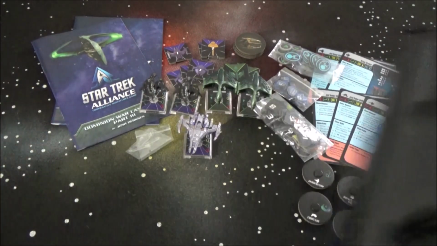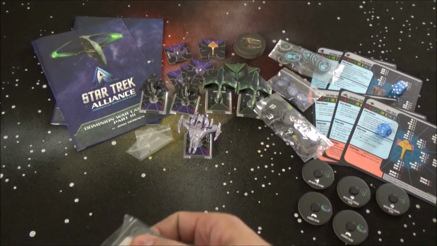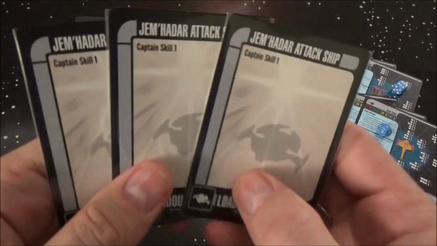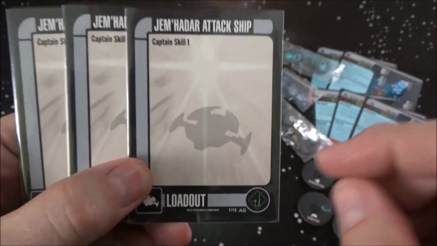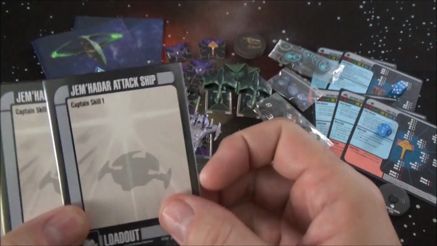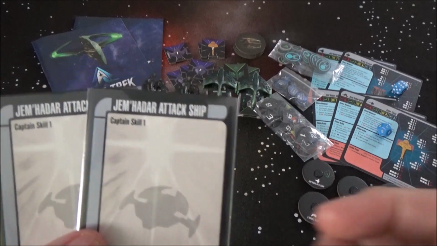So that just leaves us with the cards. We're going to get to those real quick. This first pack is just the AI cards for our various ships. We have 3 Jem'Hadar cards here. Now these are for the attack ships. These are all the same on the first side. Captain skill of 1, no abilities. You'll put your little number tokens on here to represent which one represents which ship. This is where you keep track of your damage and everything on them.